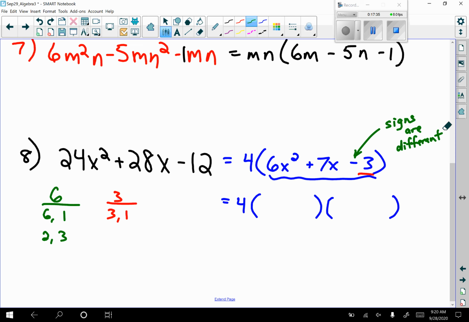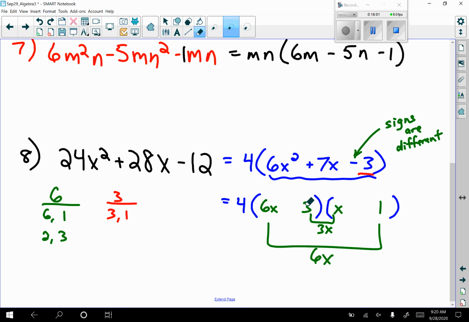So I'm going to need 1 plus and 1 minus, so that means my 2 numbers need to subtract to a 7. So I'm just going to start this just to show you guys. If I started with the 6 and the 1, and I did a 6x and an x, what's nice is 3 is prime, so I don't have too many choices. I could do a 3 and a 1. Well, now if I check this, I'm going to get a 6x on the outside and a 3x on the inside. And if I were to subtract those, I'm definitely not going to get a 7x in any way. So I'm going to actually just erase everything, and that's okay. This is what trial and error means.